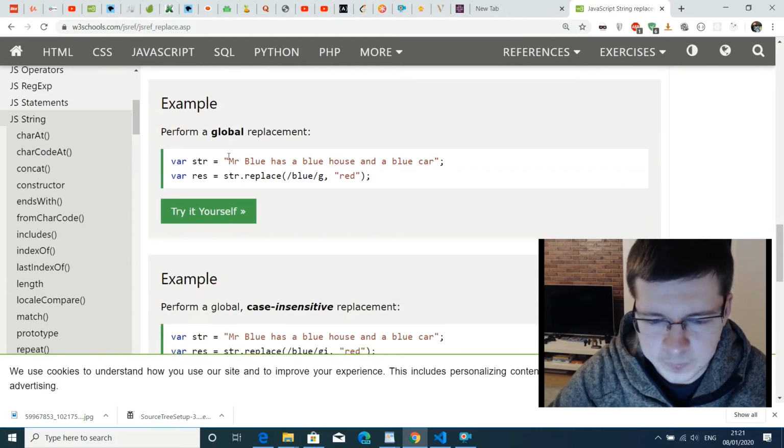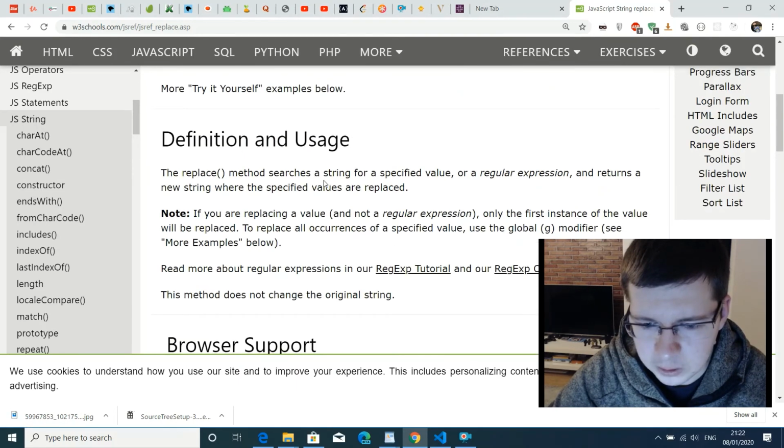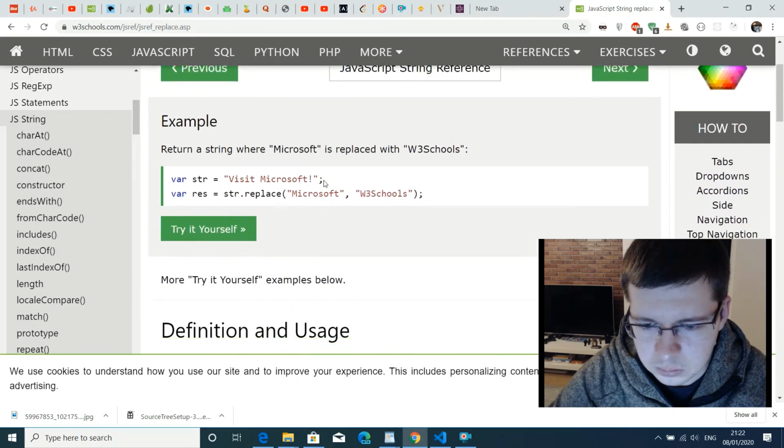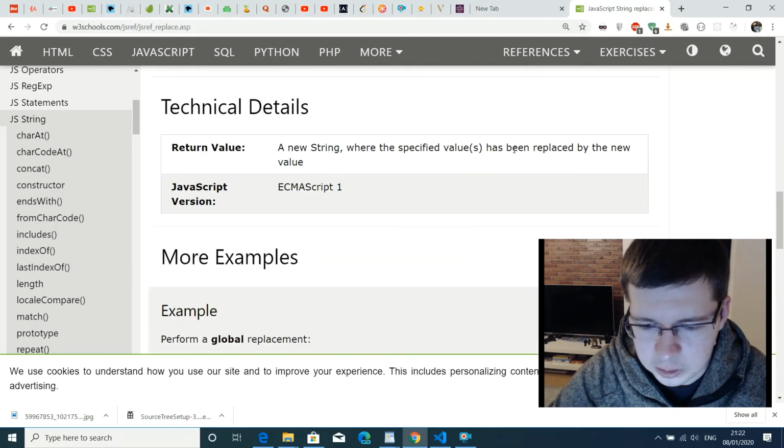If we have this sentence and we want to replace all instances of blue with red, we have to put blue like this, and with the global, what do they call it, the global modifier, yes.